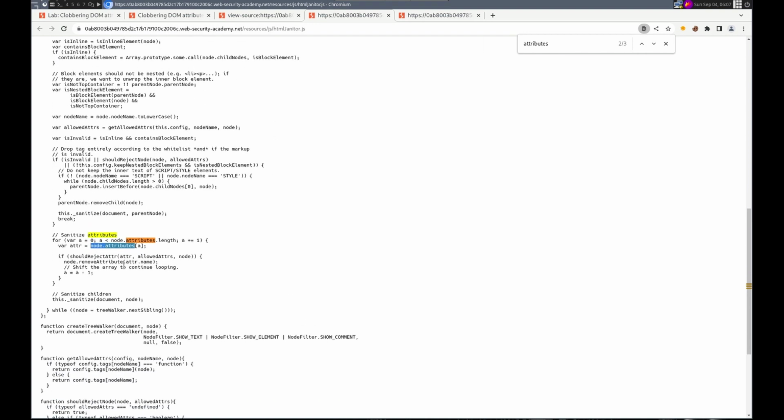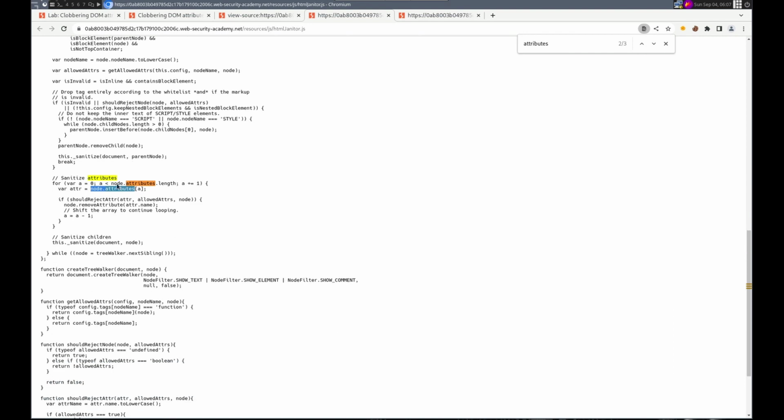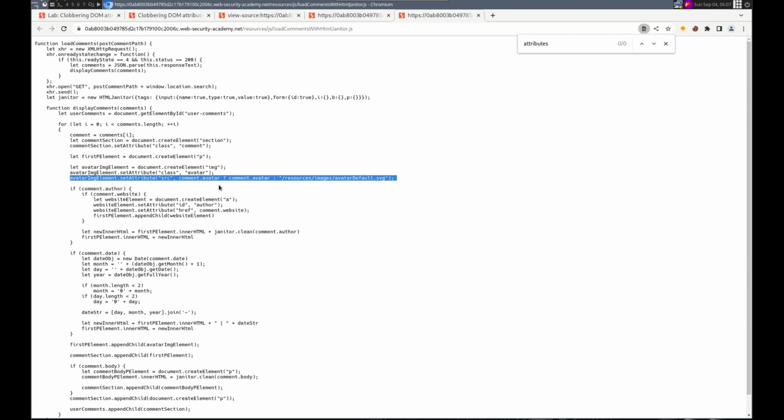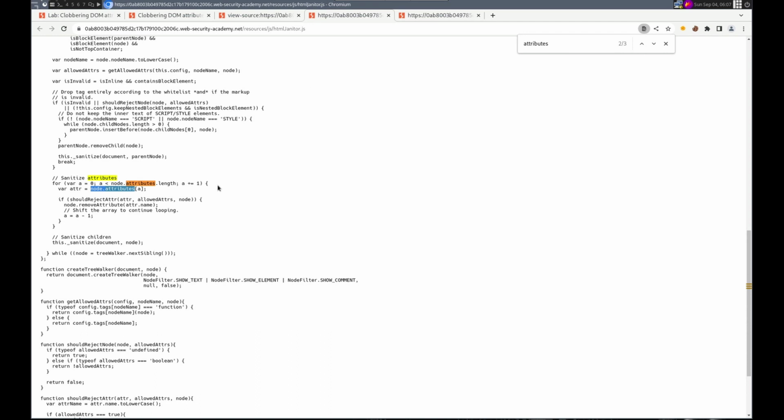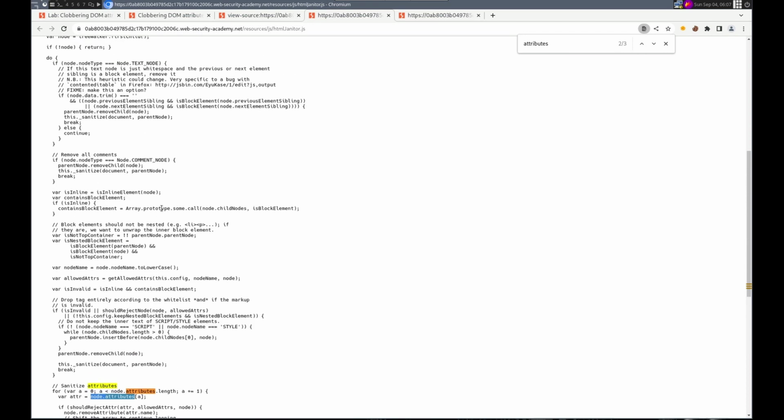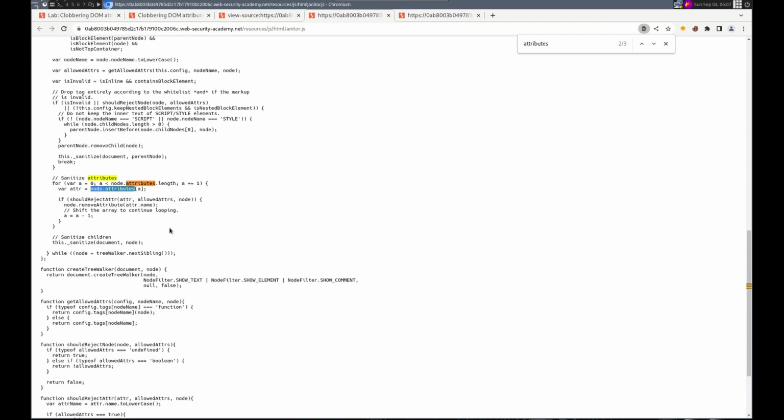If I had just thought about it, maybe I could have figured out how to clobber this part, which opened the door to attributes that were vulnerable to XSS. Anyway, good tricky lab. Makes you think, and I like that.